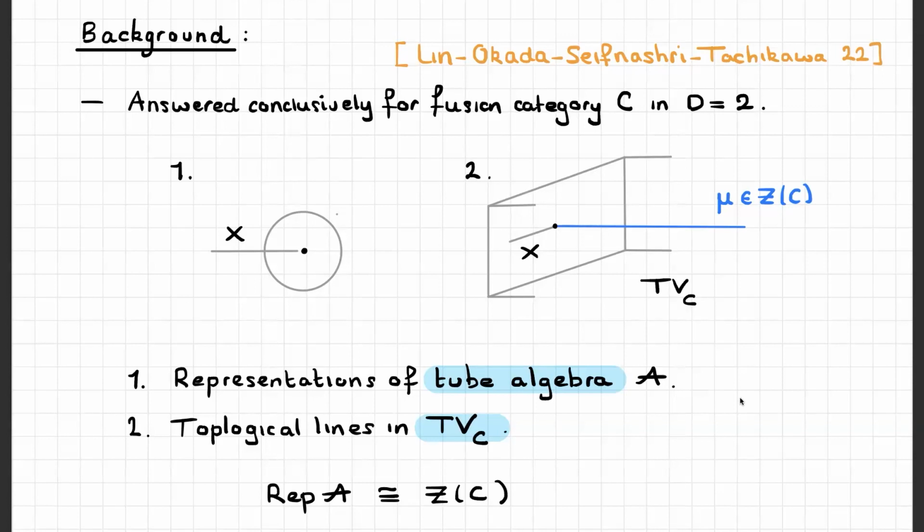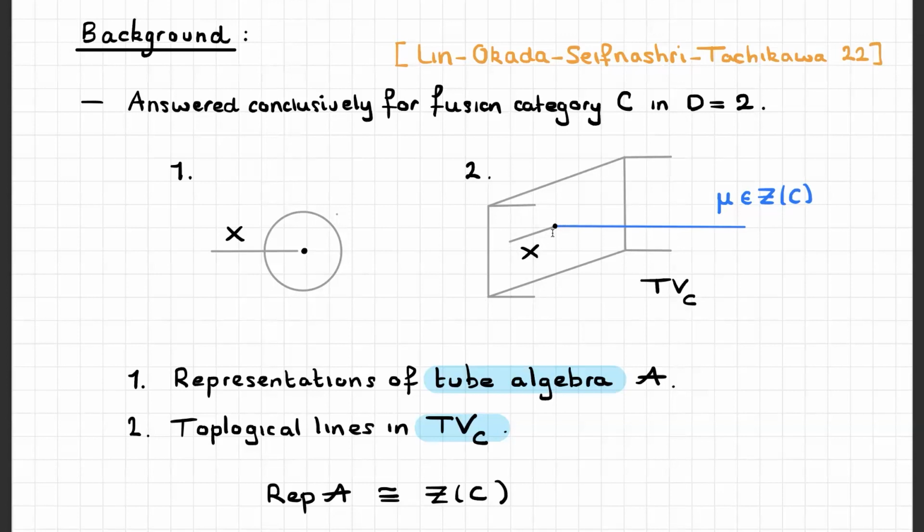And so what you're actually interested in is representations of this tube algebra. In a way, you've turned your question about a non-invertible or categorical symmetry into representation theory, but it's representation theory for an associated algebraic structure called the tube algebra. And that captures how operators act, how symmetries act on twisted sectors. They also give another perspective, via this sandwich construction, where all of those twisted sector operators that transform in a given representation are all attached to a given topological line in the bulk 3-dimensional theory, in the Turaev-Viro theory.